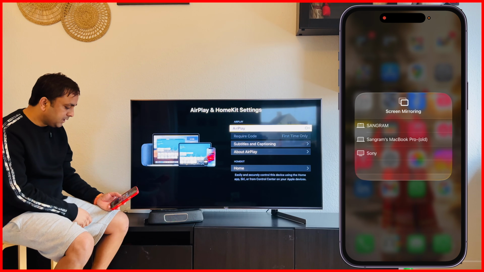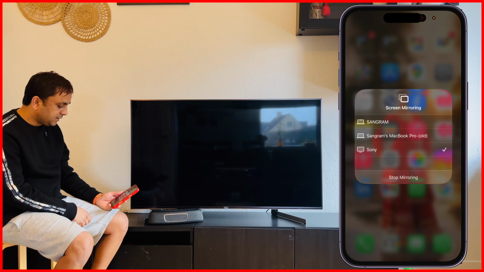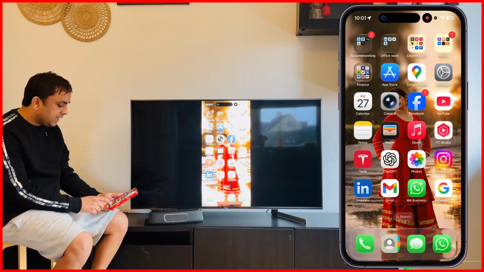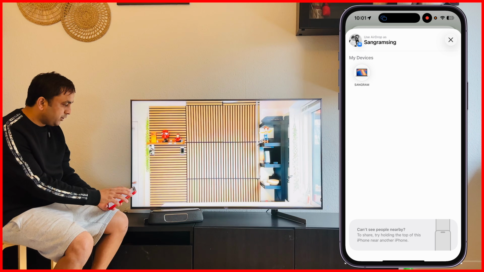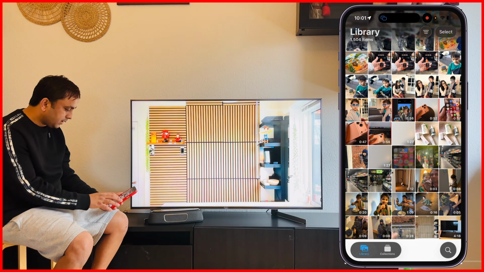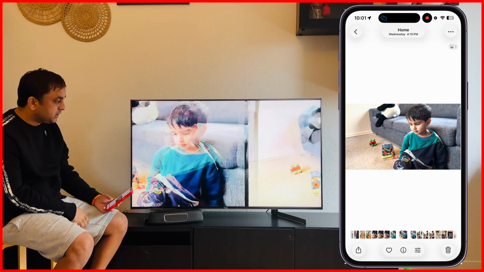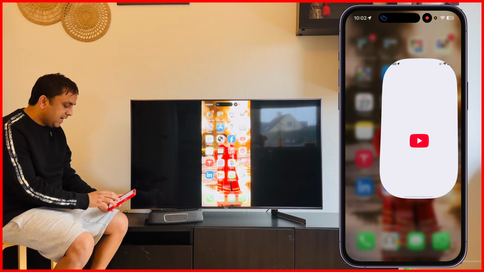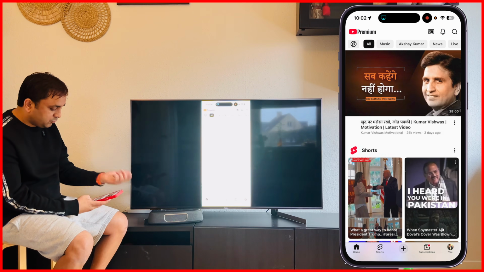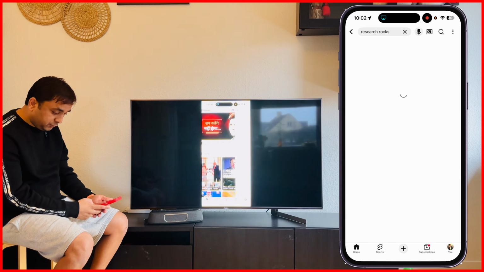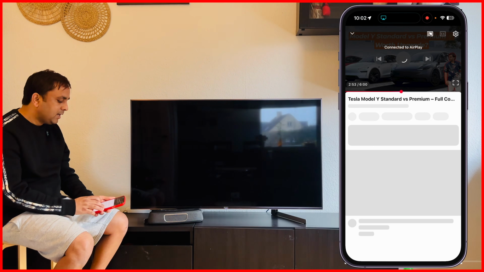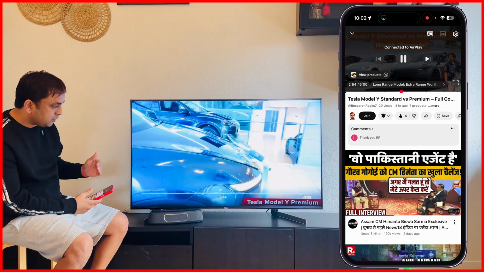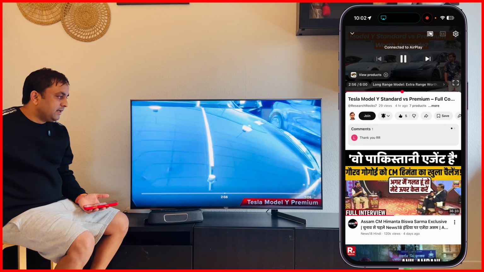Look at this, here the Sony television is showing on my iPhone, and boom, my iPhone is displaying here. It's easy. I can just simply open Photos here as a demo, so you can very easily access the photos on your smart TV. Otherwise, you can very easily access your social media account or YouTube channel or Netflix, or you just simply turn it on, play a video or song. The video is playing here on the TV.